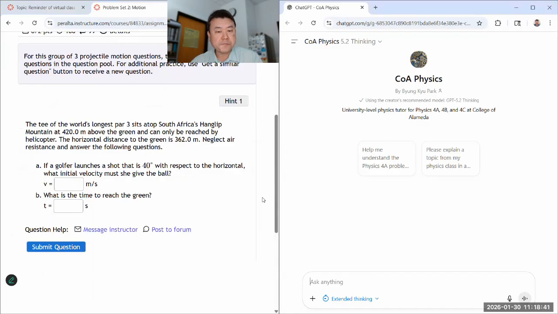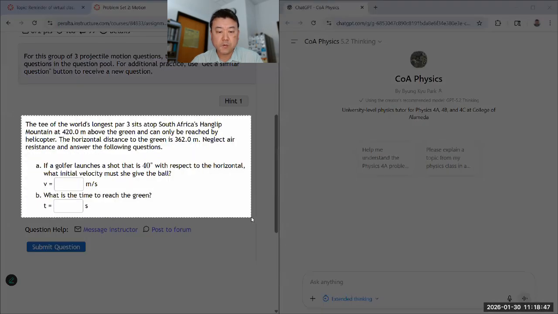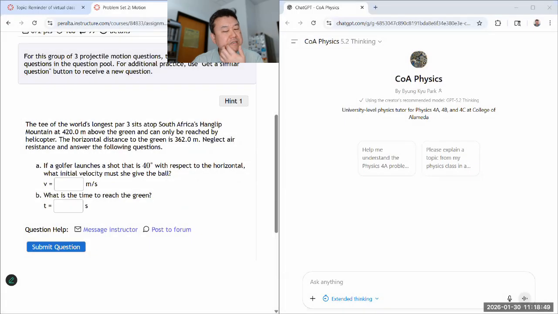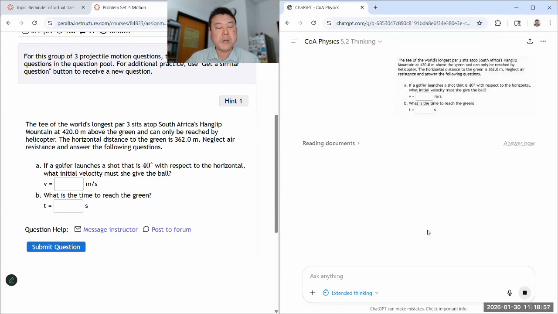And in the past, I used to do this demo with just copying and pasting the question, and at least last semester when I did it that way, it kind of misbehaved. It gave me confused responses. So I assume with the 5.2 thinking it'll still do the same thing. Assuming it does that, I will give you what I recommend that you do.